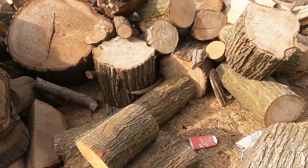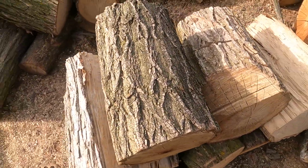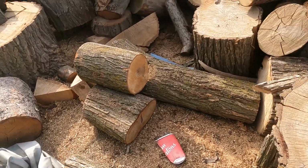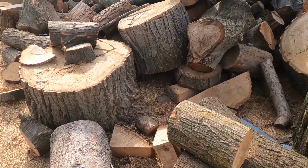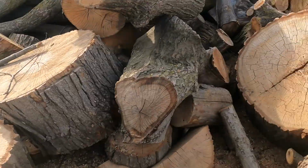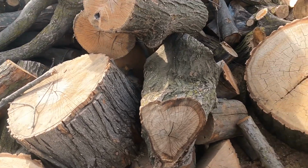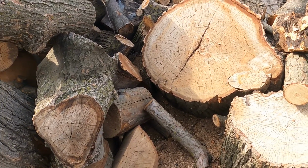So I've cleared up a little space here, but what I started to do is stack the wood back here so that I can start bringing this pile back. And what's going to slow me up is some of these big sugar maple and oak blocks. So I'm going to have to noodle some of them. I don't mind noodling now. You know, a lot of people do that, but it's just when it builds up all the chainsaw shavings.